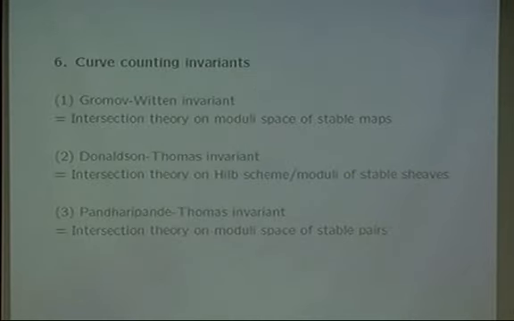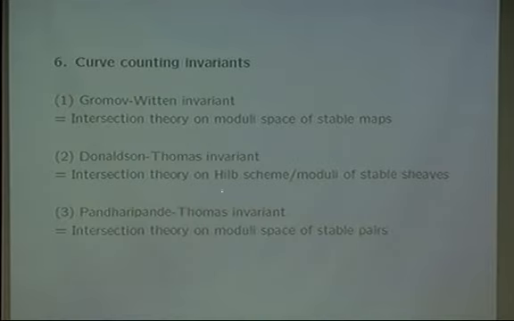Okay, so I talked about moduli spaces. Now you can think about the invariants by applying intersection theory on these moduli spaces. There are several such invariants called curve counting invariants. The point is to count the number of curves contained in a given projective variety. The first one is called Gromov-Witten invariant. It's nothing but intersection numbers on the moduli space of stable maps that I just introduced before. It's just a different compactification of the space of smooth curves.